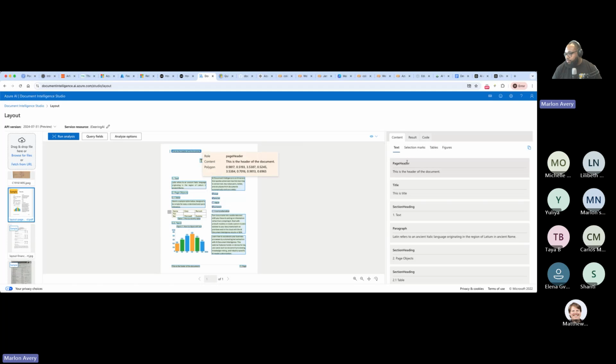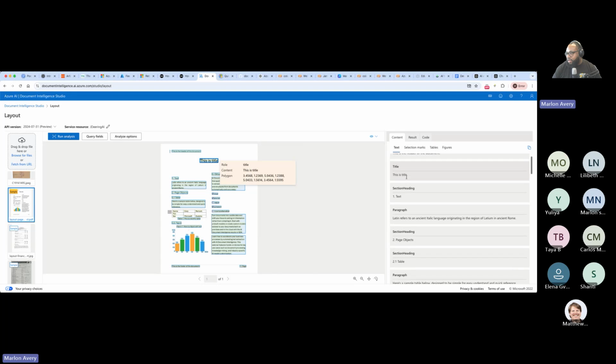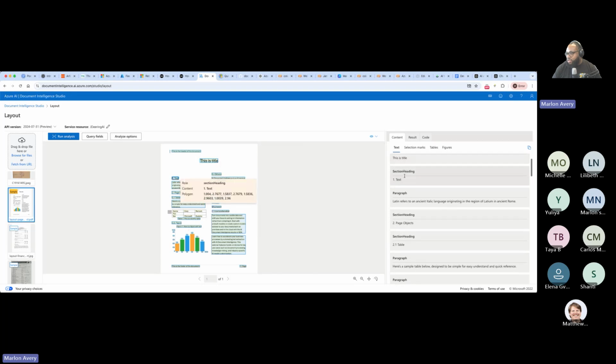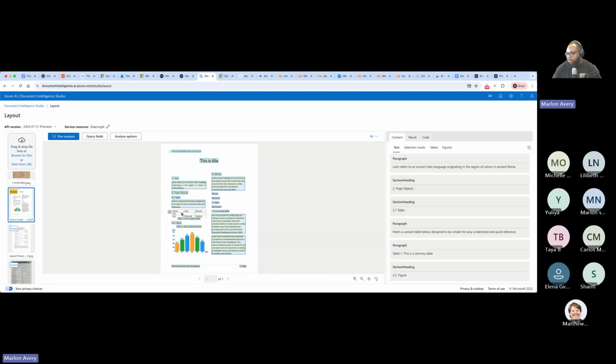Over here we got the page header and it has the text. Again, guys, remember it goes through this OCR process of letter by letter that translates into word by word, that translates into sentence by sentence. We got the page header, we got the title that says this is title. So it has the understanding, and we got the section with the text. Literally it's broken down each segment of this document.